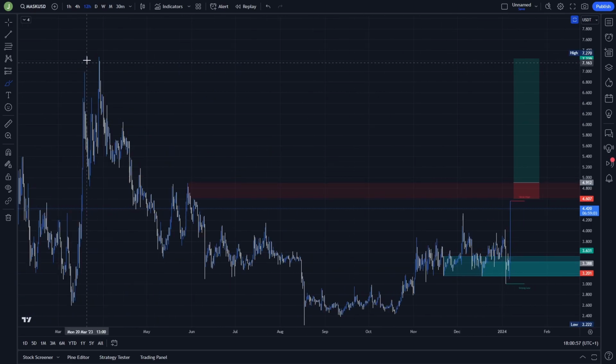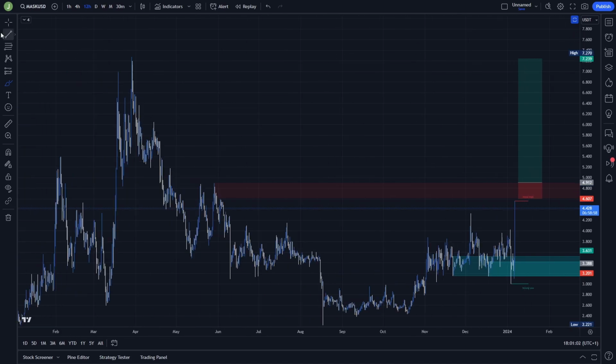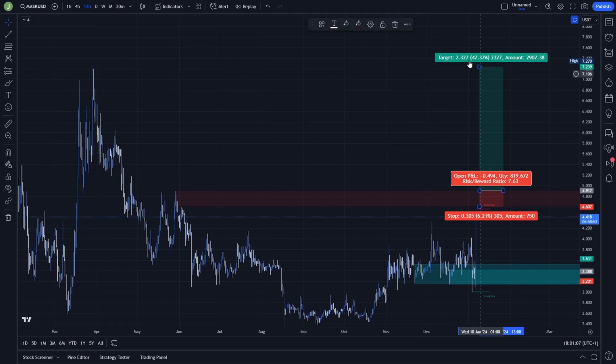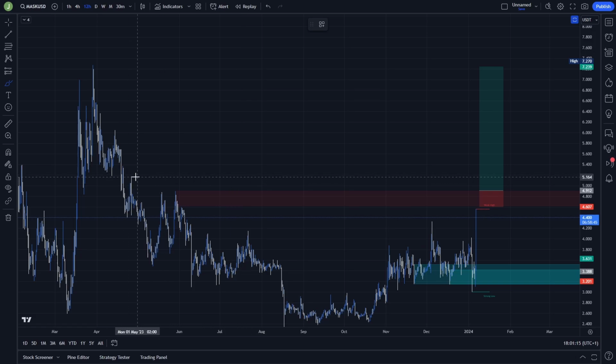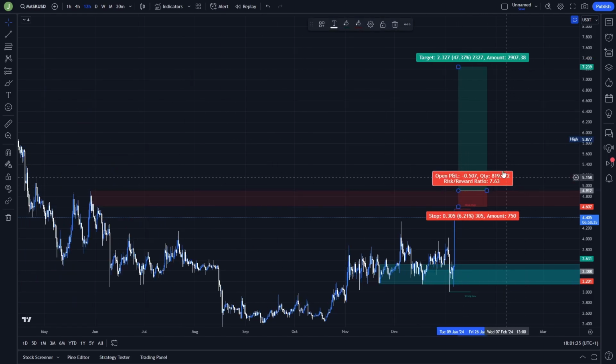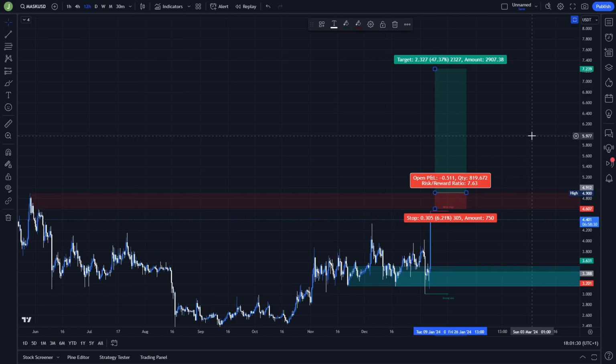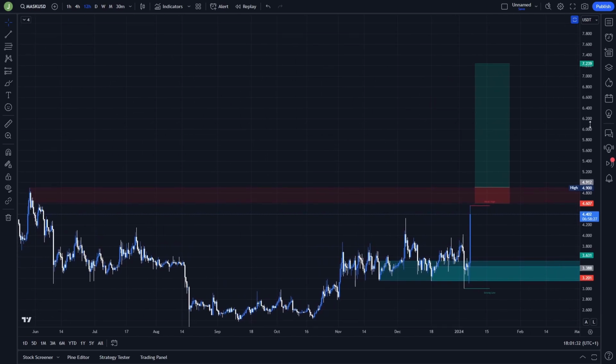And as your last take profit target, you can use the previous high, which is on the level 7.27, which will give you a risk reward ratio around 7.63, which is really good because we are aiming here for 47.37% of the net profit. Definitely it's a good idea to take multiple take profit targets, so some of the profits you can take under this area, then some under this previous high, then these previous highs, and then save some for the last take profit target. So in the end the risk reward ratio will be around 5, but we have a pretty safe stop loss, so definitely keep an eye on this setup.